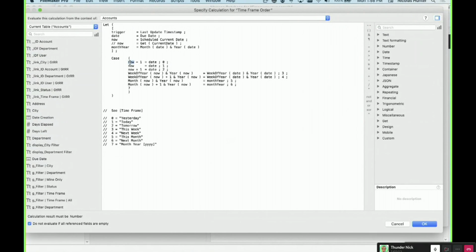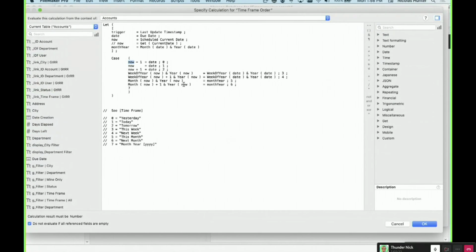How many times I call Now and Date, Now and Date, Now and Date? How many times, right? Do you want FileMaker to evaluate all the time these dates, this Now?